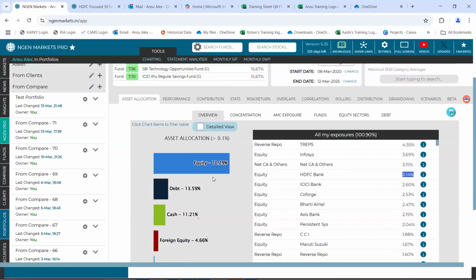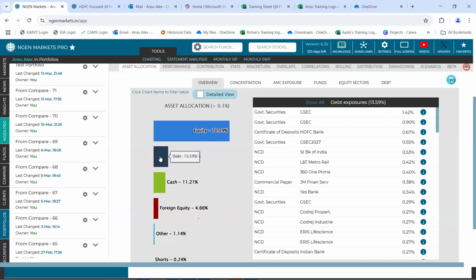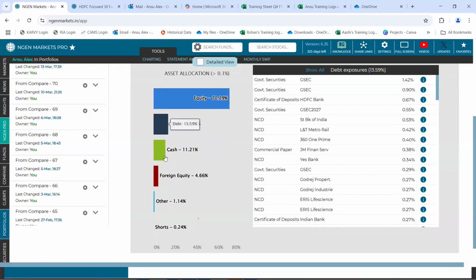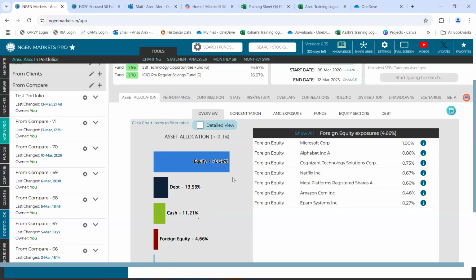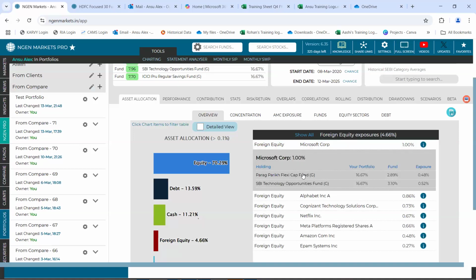Now, since we had also selected conservative funds from hybrid as an asset class, you can also view that there is a bar graph for debt as well towards this portfolio, and as well a bar graph for foreign equity too. So there is no direct holding into such foreign stocks in this portfolio. However, it says that there are certain funds in this portfolio which hold on to these foreign stocks. So again, you can click on this I button, and then it gives you a list of which all are the mutual funds in your portfolio that are now holding on to this foreign stock, which is Microsoft Corporation. So this was all about our overviews tab.